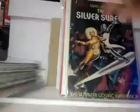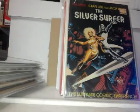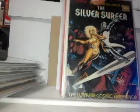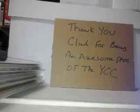And then this one here is, can't remember what number it is, but this is the only Fireside book that's original material. And they also refer to this as the first Marvel graphic novel. This is the last collaboration between Kirby and Stan Lee also. And it is an original story on the Silver Surfer. So very hard books to find, expensive books and high grades. So you want to look for those, in my opinion. This is all just my opinion.